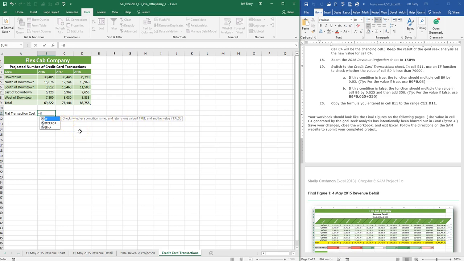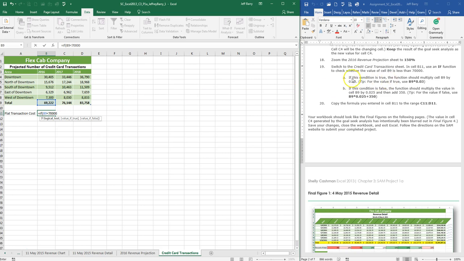So I can double click the blue, or I can just open a parentheses to get started. So the logical test here is written out. Is B9 less than $70,000? So I want to start by clicking on B9, using the less than sign, and then typing in 70,000. Okay.